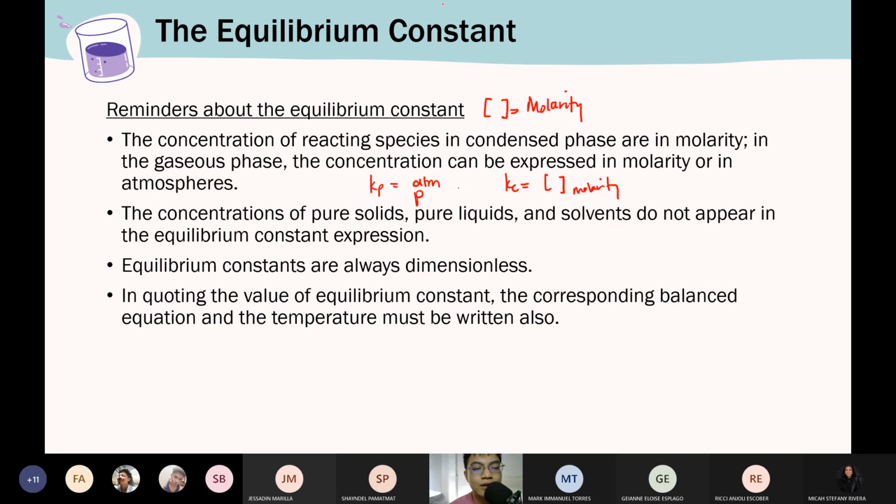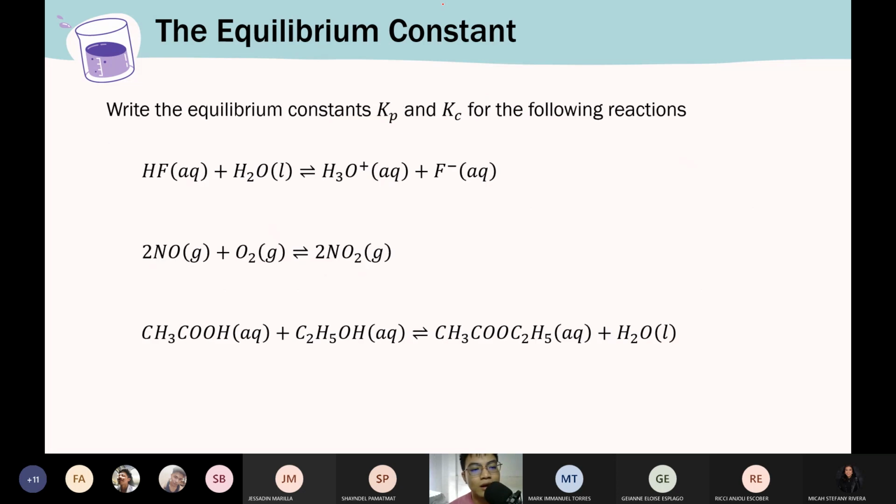Okay, so those are the things that you have to keep in mind. Okay? And then with that, let's try to answer this. No? So ako, sasagutan ko yung letter, itong ikatlong equation. Ako na bahala dito. Tapos, kayo, tatanungin ko kayo nito and ito. Okay? Let me demonstrate to you how I should answer this one. So for the equation here, we have acetic acid and ethanol forming ethyl acetate and water. Okay? So this is an esterification reaction.